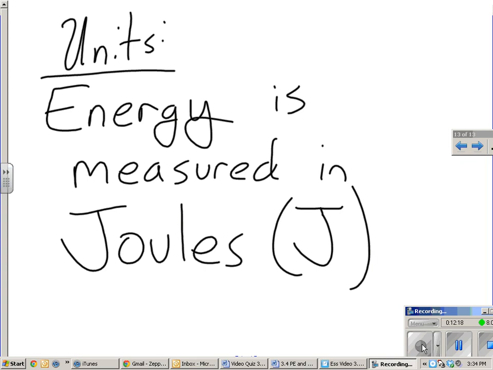Units. Energy is going to be measured in joules. So although we're not going to actually learn how to calculate them, if we did calculate kinetic energy or elastic potential energy or any kind of potential energy, our answer would come out in joules. All right, so you can say that ball is being held up. It has 10 joules of gravitational potential energy. Or that jogging moose has 500 joules of kinetic energy, or whatever. All right, so energy is going to be measured in joules. All right, not super important on this assignment, but that will be very important in the next video when we learn about conservation of energy.